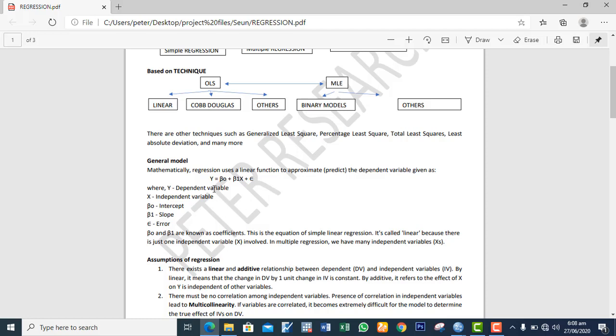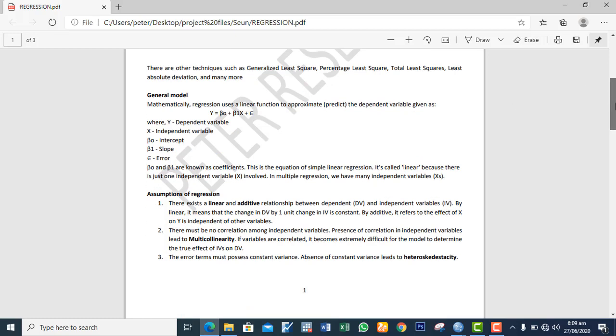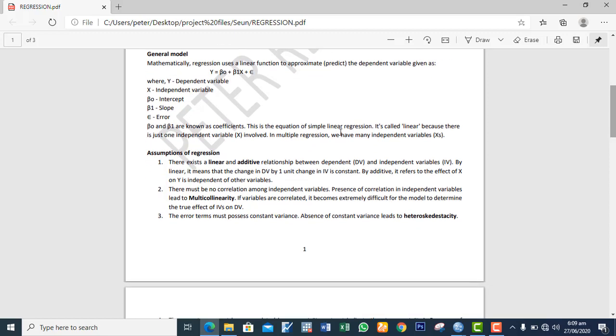We see most times that there's always an error which will be left behind because the regression model is not perfect. The independent variables will not completely explain the variation in the dependent variable, so there will be error, which will definitely be due, as we assume, to variables that are not captured in the model.